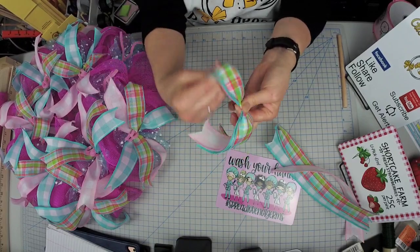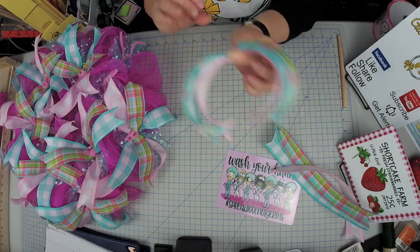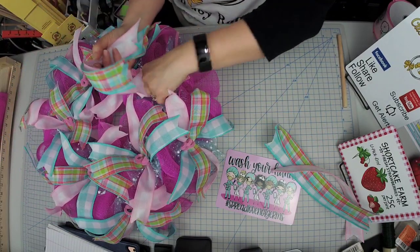So what I'm doing here is you kind of want to grab it from here and do this, and then it kind of looks like a little bird, and it sits nicer on your wreath.